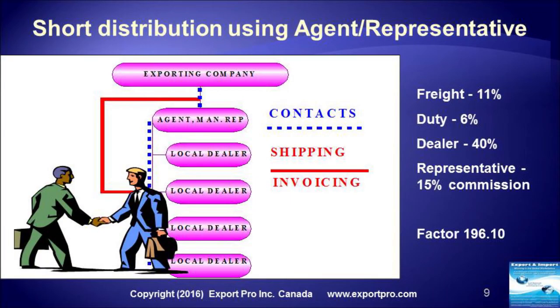In this solution, you have a representative in a foreign country. You give the dealer slightly less profit, 40% compared with 45% in the earlier example. In this case, you have to give the representative 15% commission. So you do not get 100, you only get 85% of the export price. The result is that you keep 43%. A good solution where your workload is lower.